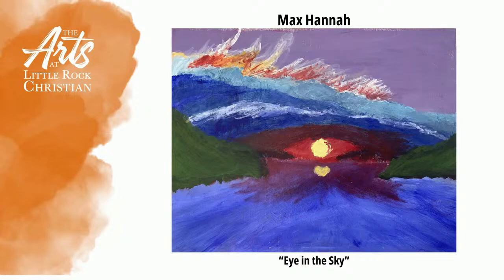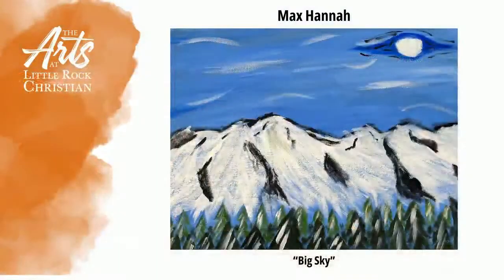But then when I started to experiment more, I got more into this idea of time and what I really wanted to talk about. I developed this idea of past, present, and future, where I started my pieces all depicting somewhere I was comfortable with, something I was experienced in. And then in the middle, I made my piece Big Sky to show Montana, which is going to be my new home. After that, I decided that time was something I wanted to push further. So I started to develop more experimental pieces.